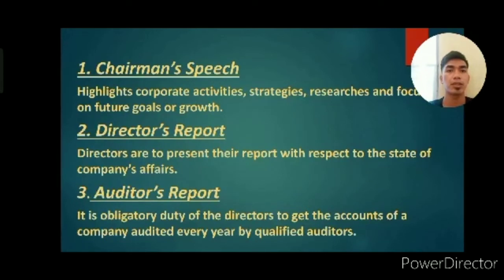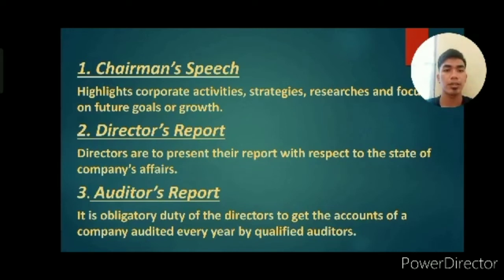First, chairman's speech. It highlights corporate activities, strategies, research, and focus on future goals or growth. Second, director's report. Directors present their reports with respect to the state of the company's affairs. Third, auditor's report.